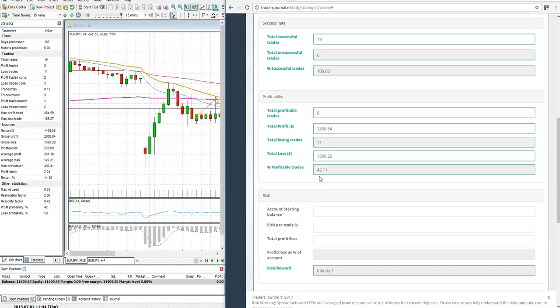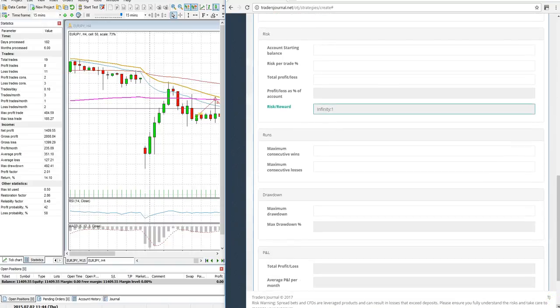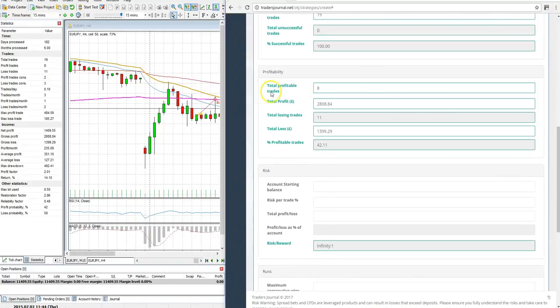For example, we'll have a look at it a bit later on as we put it into the trade journal, but this uses a 3-to-1 reward to risk. So a winner is 3 times what a loser is. So you can see that at 42% and 3-to-1 in terms of profitability to loss, that's got the makings of a pretty profitable strategy, as the backtesting seems to suggest. You'll notice also, just going back up quickly, as these are filled in and filled in correctly, they go green. Relatively minor point, but something that's worth remembering. So it just ticks it off basically as you go through.